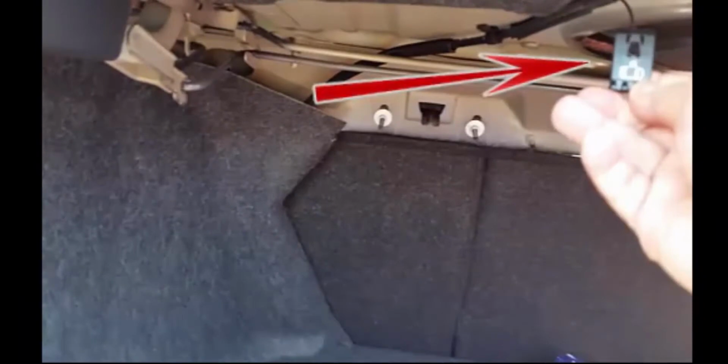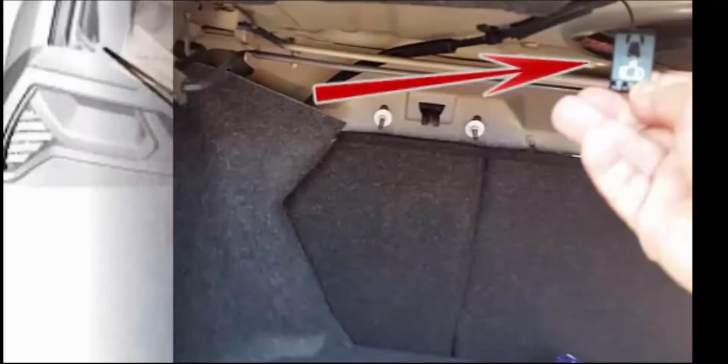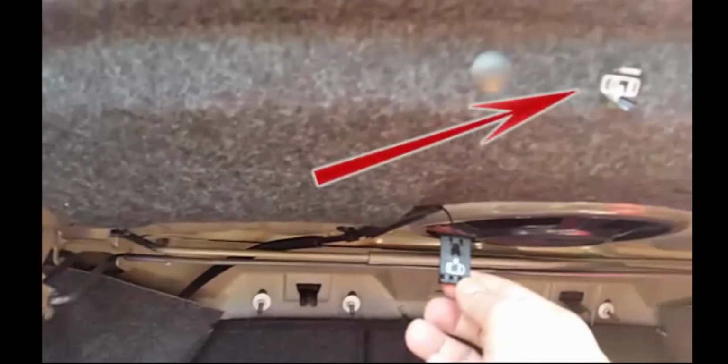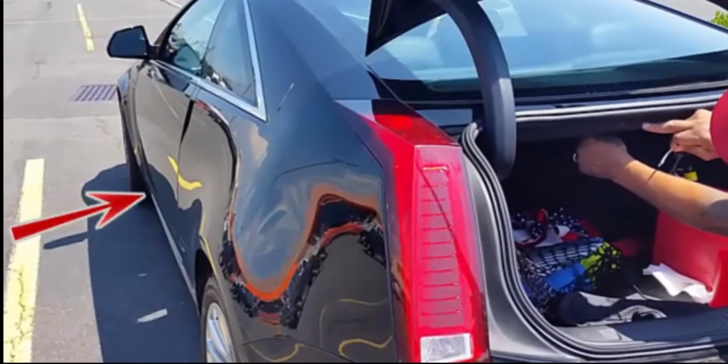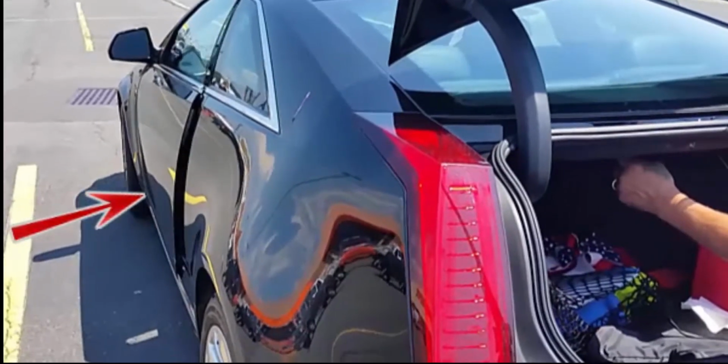Now we need to look for a release handle found at the top left of the trunk. Note the white stamped icon leading to the handle, which itself is smaller than a matchbook, as you can see. Now watch the driver's door while we pull that handle. And we're in the car.